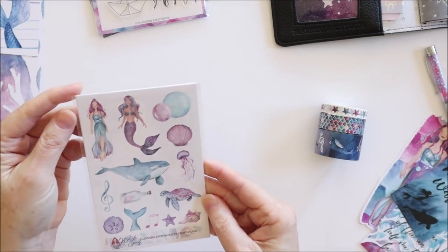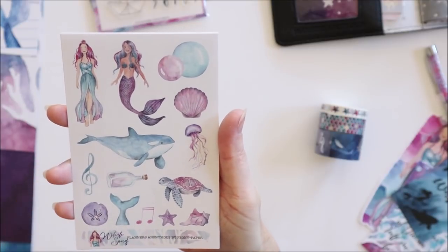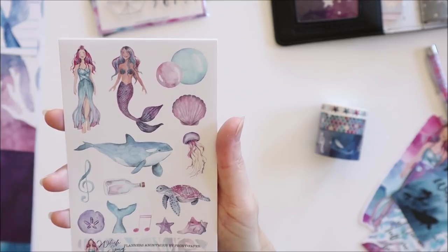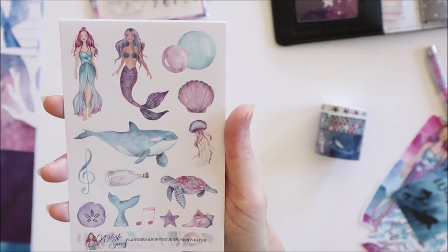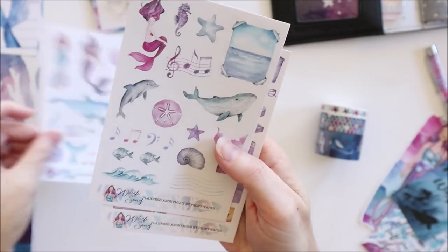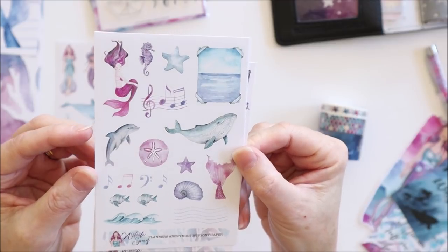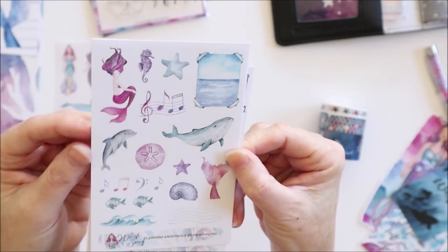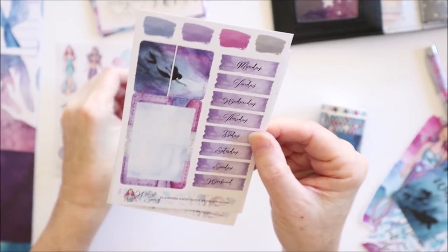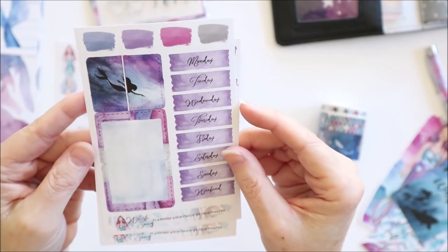Then there are the stickers for the kit. Oh my goodness me, so beautiful. I'm in love with the turtle. And the watercolour is just gorgeous. So there's this one. This one here. The dolphin. It's gorgeous. This one with the weekly headers and their watercolour swatches.